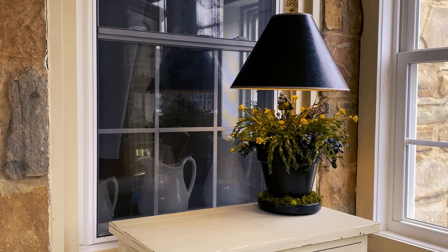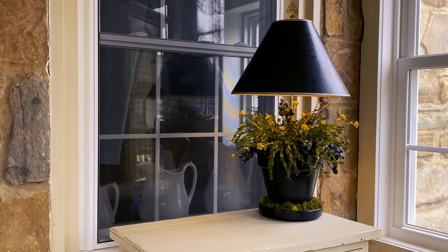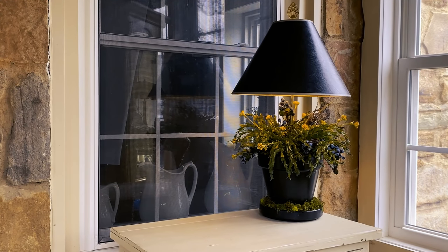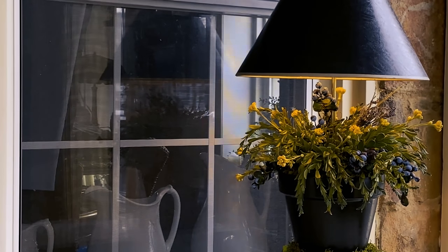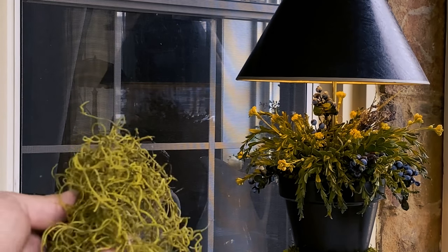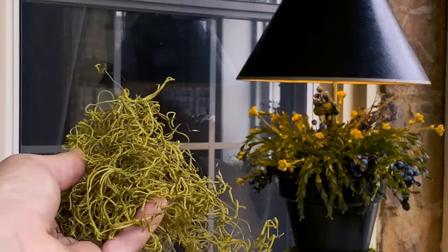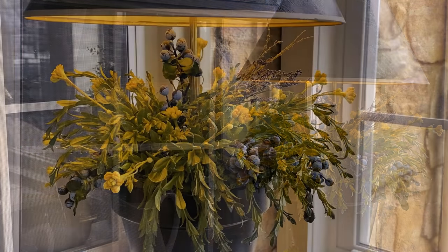So here we have our wonderful lamp inside of a clay pot. I absolutely love all the rich colors. It's as simple as getting whatever color you want to work with on your pot. And I used black, of course, because it always makes the moss stand out.